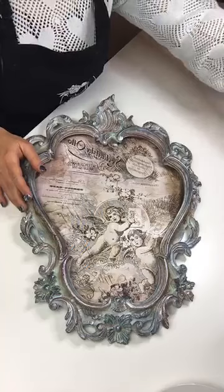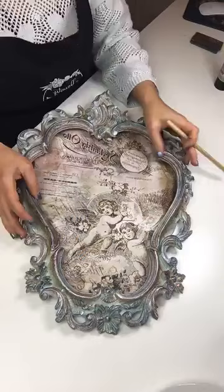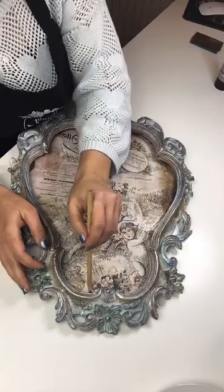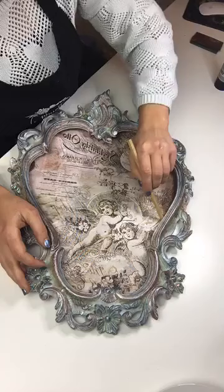So I want to do a slightly faded border frame on the inside, coming from the inside of the frame. So I've placed my mirror over the top so that I can see where it's going to go over my picture. Then I've got my pencil and I'm going to run it around, but I'm going to have it a little bit tilted so that you won't be able to see the pencil marks on the inside, so that it stays a little bit further inside like this. And then I'll be able to see where my frame is supposed to go.